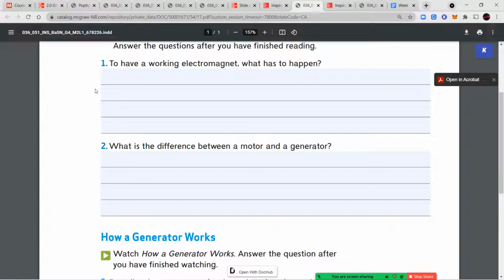So think about, have you ever seen a motion sensor light? Is it a light that will turn on when a device on the wall senses motion in the room? Did you know that a special kind of magnet called an electromagnet is used to make that device work correctly? We're going to go ahead and read in our handbook to learn more about how electromagnets produce electricity and how they're used in many electrical devices.